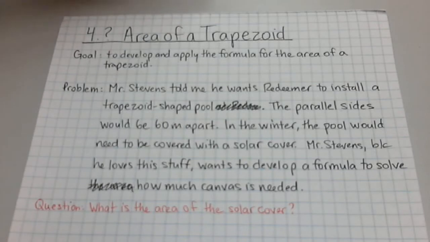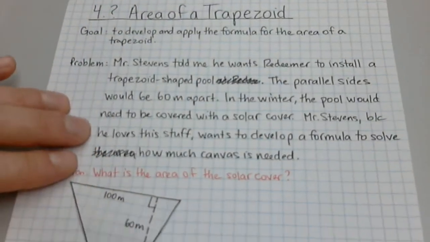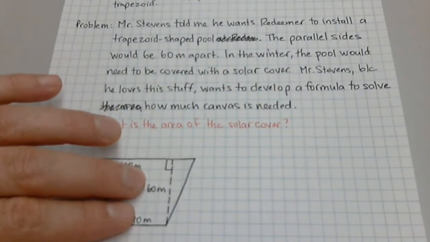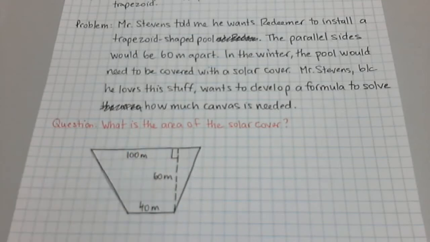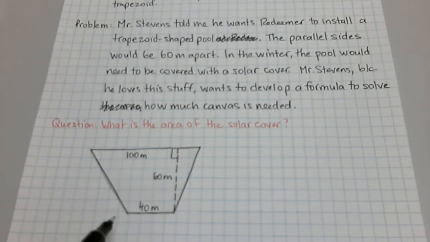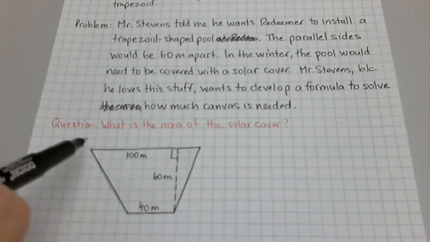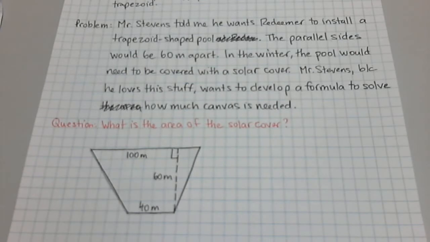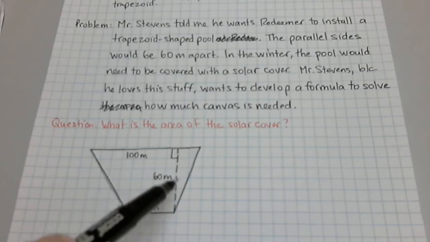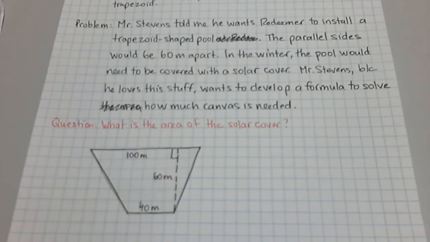Now, what I've done is I've made up a nice little diagram. Movable, cutoutable diagram. This is a trapezoid. Trapezoids, they're quadrilaterals because they have four sides. The technical definition of a trapezoid is it's got one set of parallel lines and then one set of lines that are not parallel. So that is the basic definition of a trapezoid. What we want to do is calculate the area of this trapezoid.